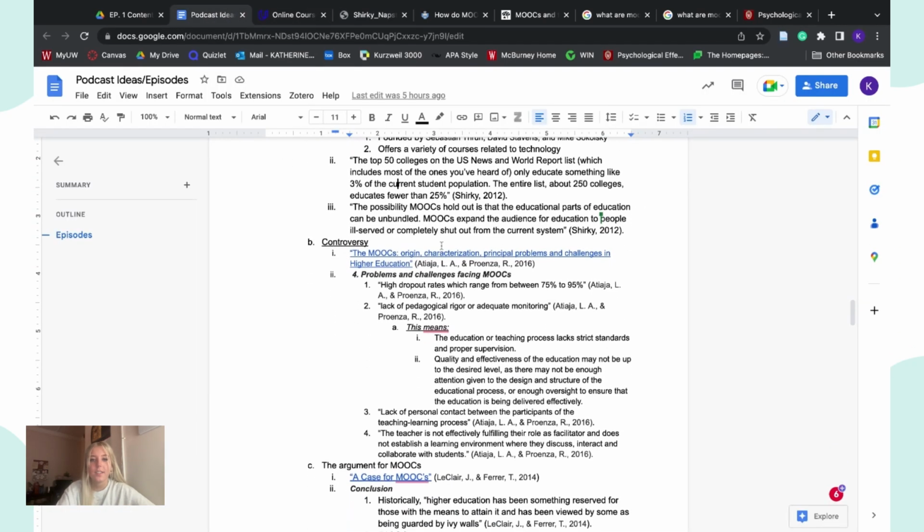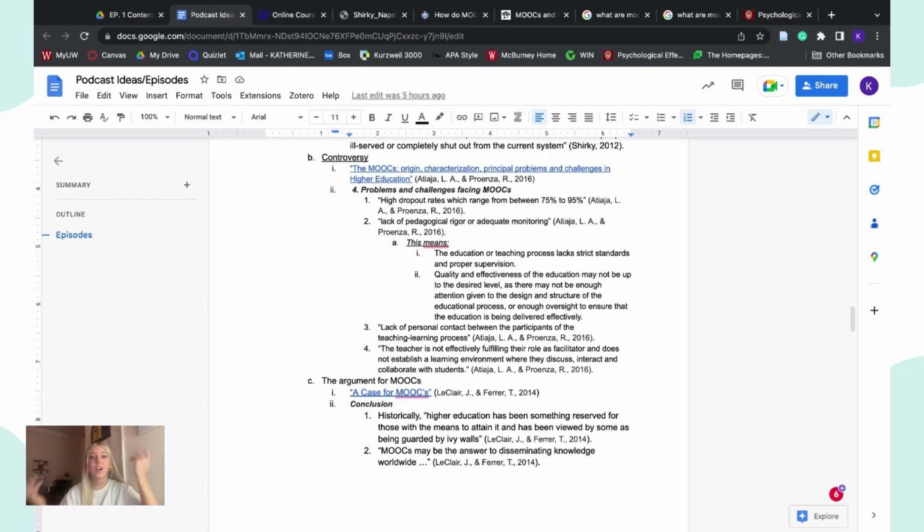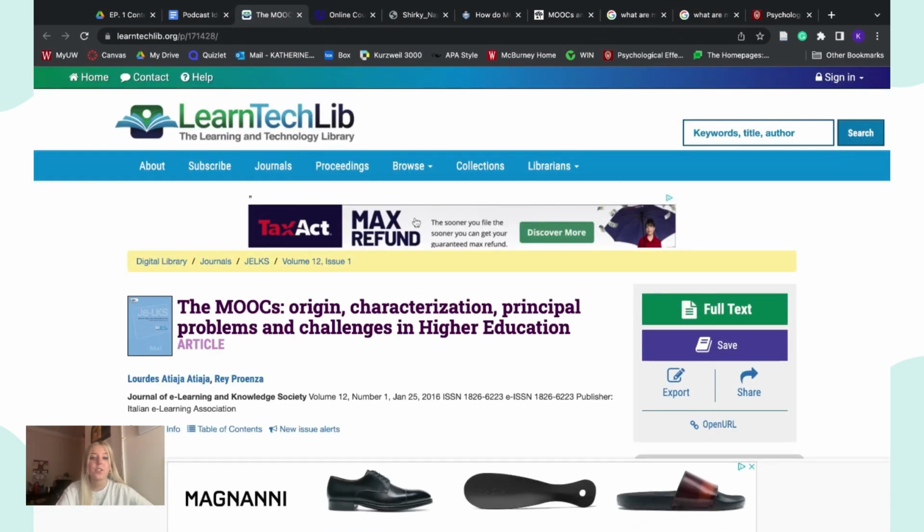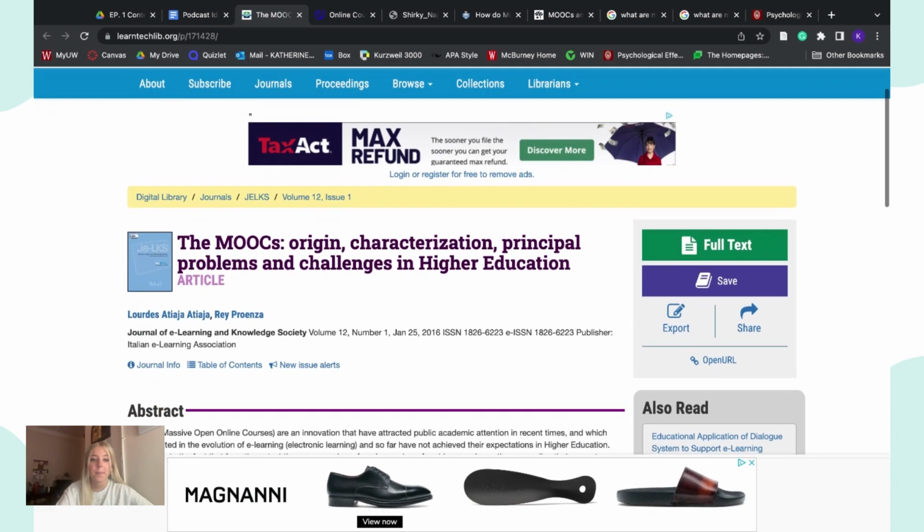Now I want to move on to the controversies of MOOCs, since I wanted to highlight all aspects of MOOCs and the dynamics of how it changed learning, and the pushbacks and the arguments against and for. And so I wanted to highlight the controversies with MOOCs. Here's the article that I will be examining.